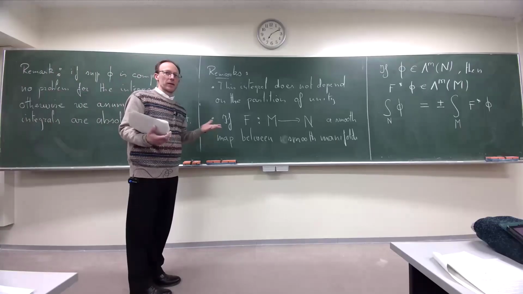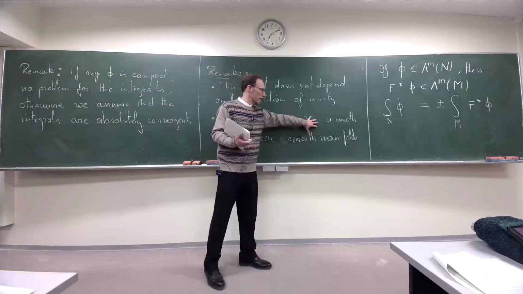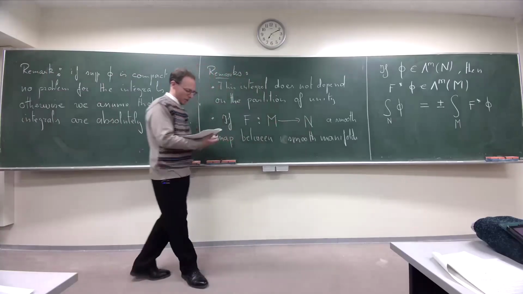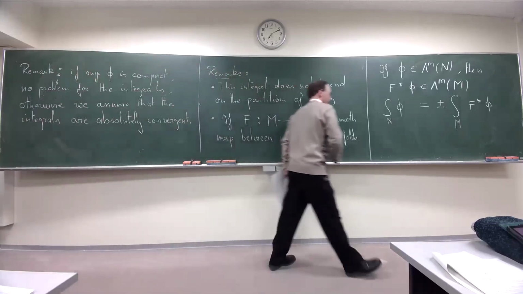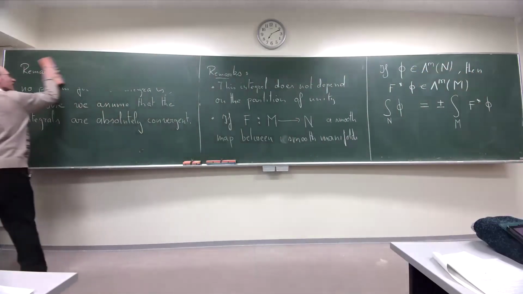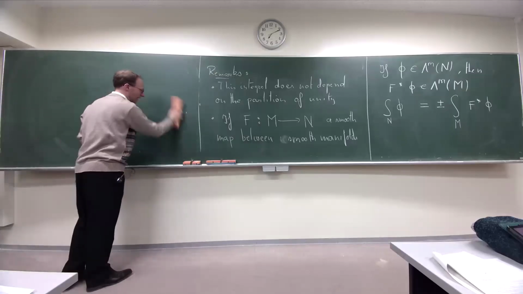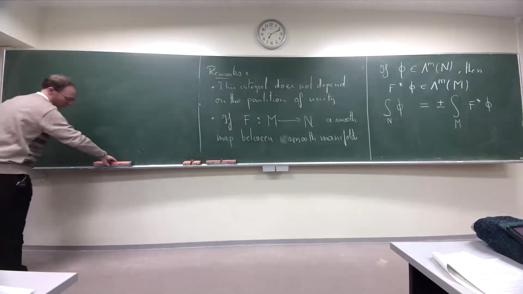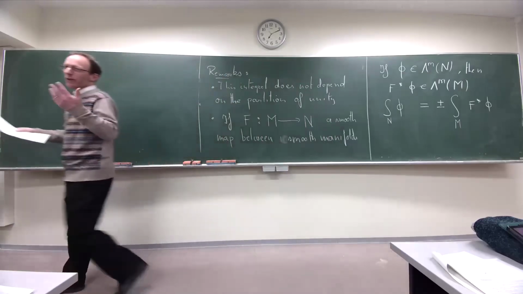So it's good. It means the theory is consistent because we have a way to transport or transfer a tensor field from this space to that space. The integral gives us the same thing, modulo sign. Predict the sign? If you are a genius, probably. I told you, if you are very careful about the orientation, probably you can control the sign. If you just give one orientation to each manifold, probably you cannot control the sign a priori. You need to be a bit more clever.